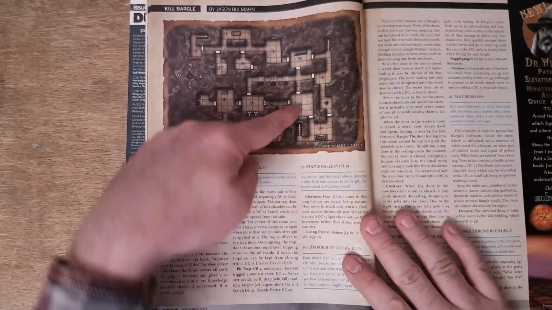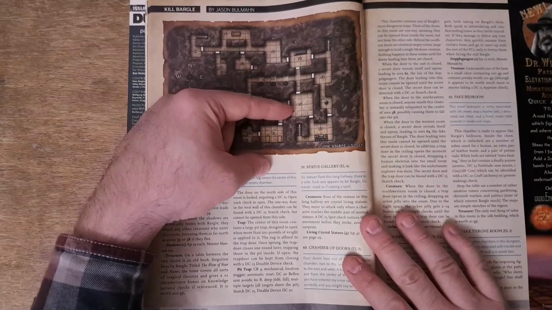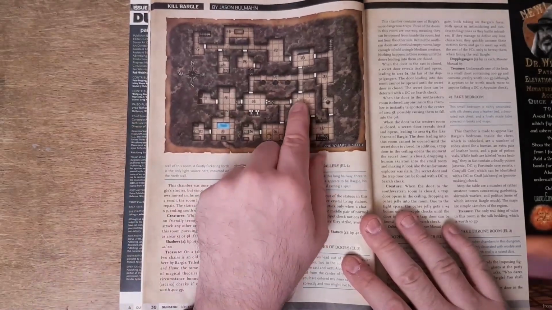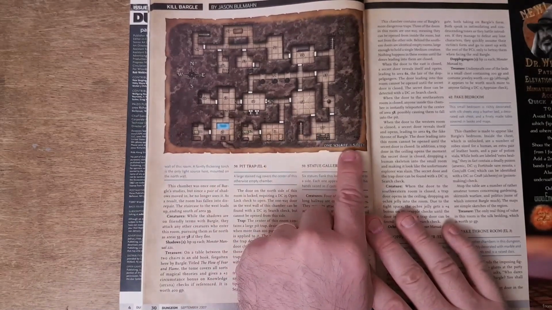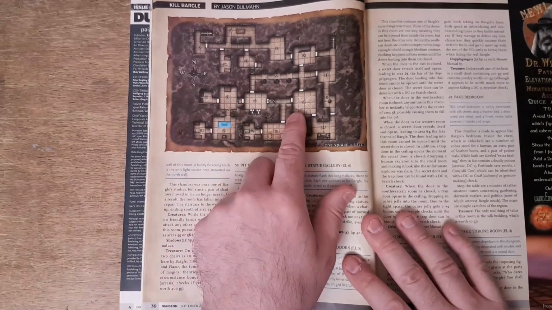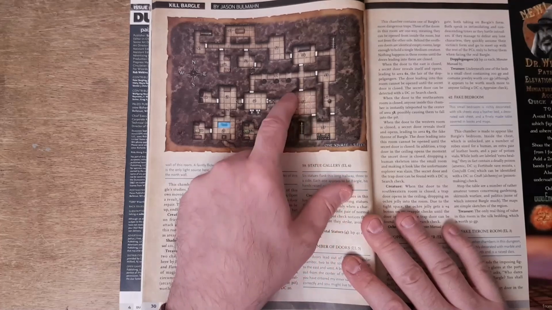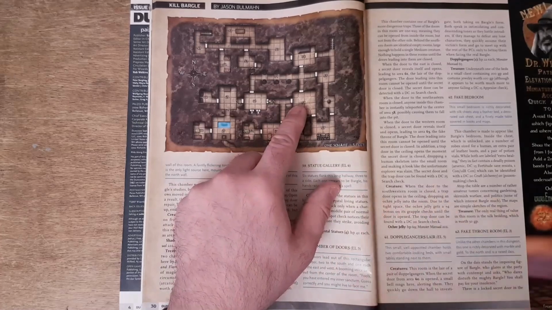So this is the room in question, and it is described as a large stained rug covers the centre of this otherwise empty chamber, and the rug is 2x2 squares. This is 5 foot per square, but I'm sort of increasing the size and making it 10 foot. No, I'm going to stick with 5 foot actually, so it'll be 2x2 squares. So that'll be 2.5 by 2.5 inches.